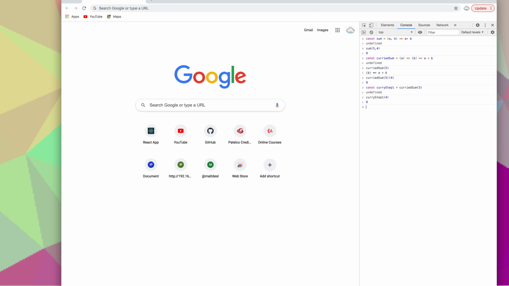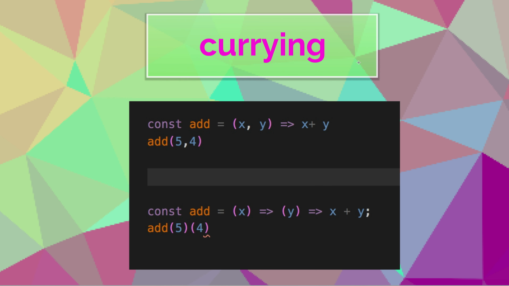And so this is a syntax you'll see a fair bit in React, and in Regal, you see it right off the bat when you declare your Regal instance. And this is a very powerful, useful, and kind of neat aspect of working in JavaScript. Now, why would we want to do this, I think, could be a question. Why would we want to take those 2 input parameters and turn them into just 1, right? And the reason is the more simple, pure, and atomic we can make our functions, the better. And that's something that you really just got to experience in real life, I think, in order to really feel the utility and power of that.